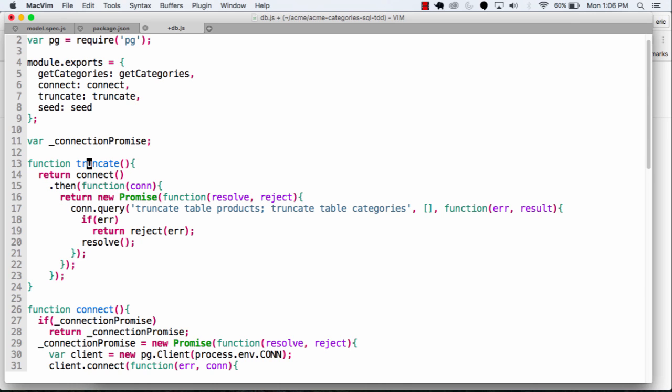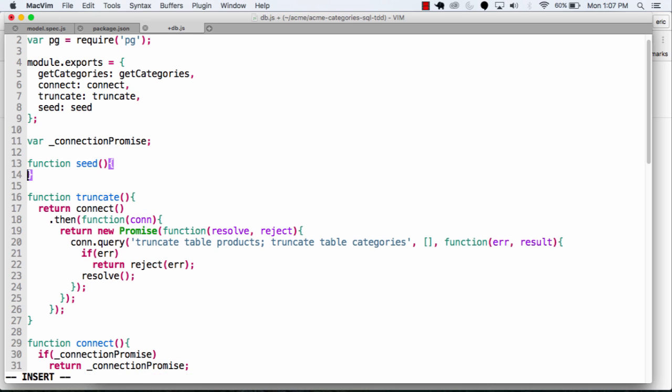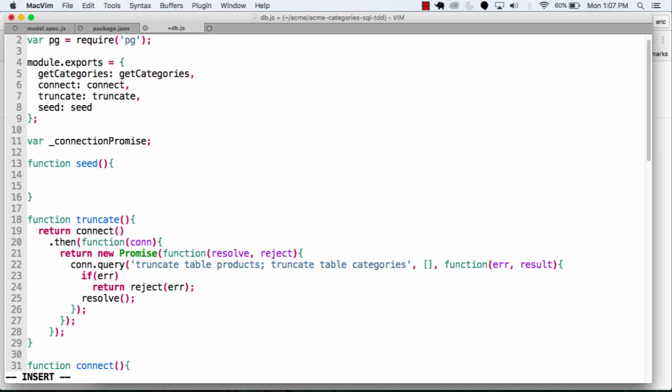What we're going to do here is we're going to write our seed function. So there's 2 categories that we're going to want to create. And so let's just think about how that might look.